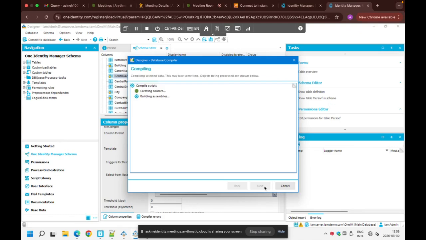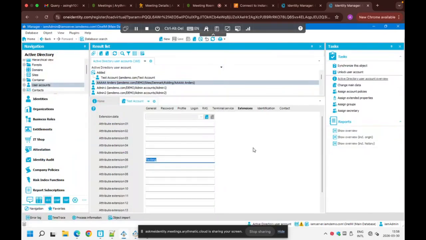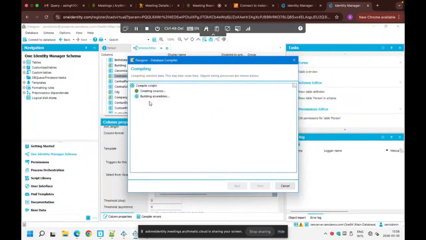So you can leave out compiling the database and just work on this; the things will change over here. But if you are testing outside of the designer, like in the manager tool or object browser, they will only consider this changed value from the designer once the database is compiled. So committing it to the database will not work. You will have to compile the database if you are testing it outside of the designer.